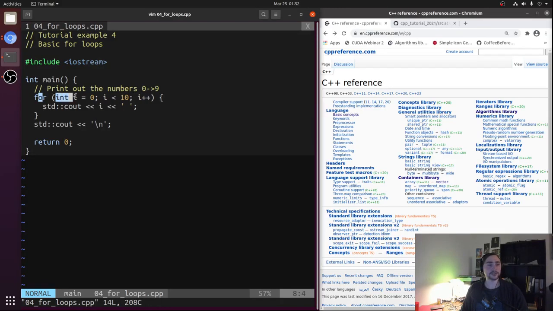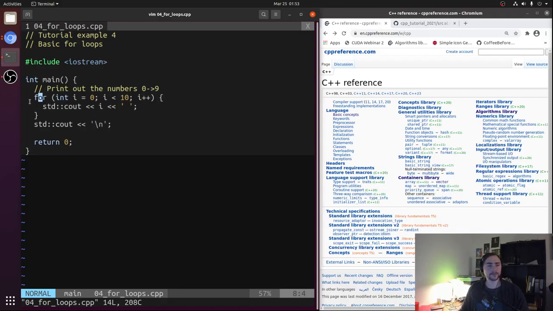So the first thing that we're going to do is initialize some value, some loop counter usually. So we're setting this integer I equal to 0. Then on every single iteration of the loop, we check, is I less than 10? That determines whether or not we stay in the loop. If I is less than 10, we stay in the loop. If I is not less than 10, we break out of the loop. And then at the end of each loop, we're going to increment I. So this I++ is the same way of saying I is equal to I plus 1. In this case, this is a post-increment. There's also a pre-increment with some subtle differences between the two.